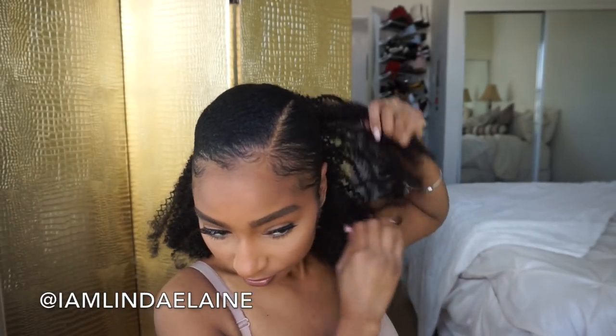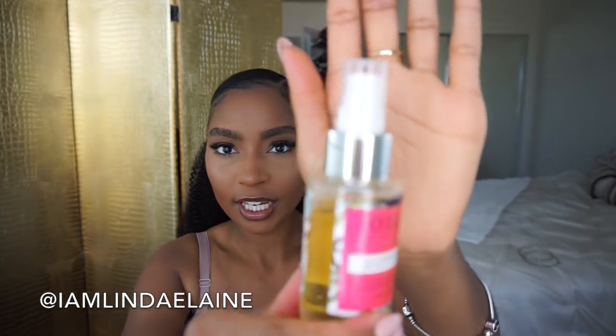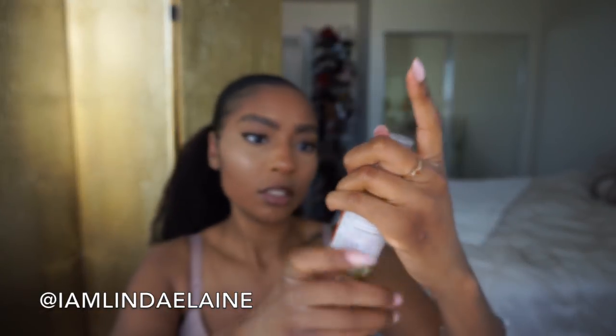Now I'm just going to separate these curls and wet it so that it's not as uniform as it looks. I'm taking some water and just spraying it to kind of freshen it up, because it's just been sitting in my closet. For my sideburns, I'm using a little bit of this Got2b. Then I'm going in with this hair oil — Oils of the World — just to add a little bit of sheen.